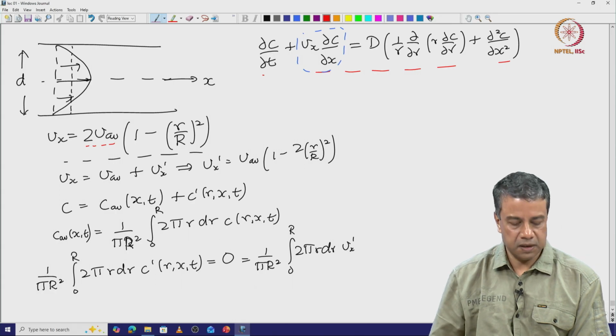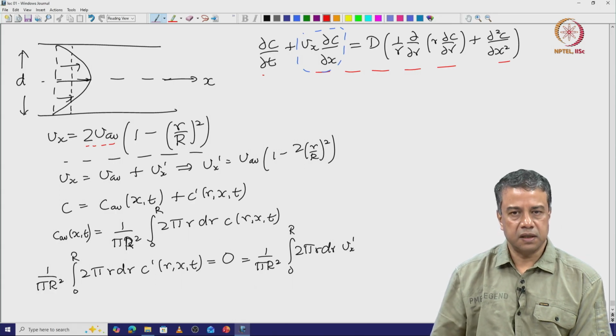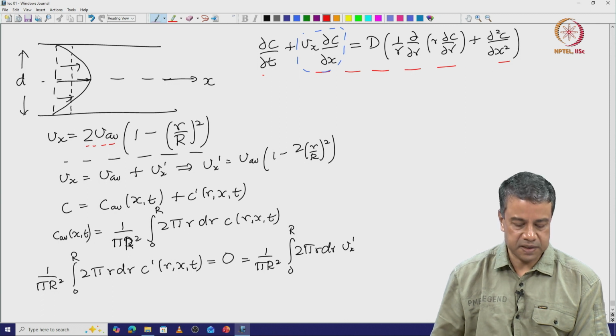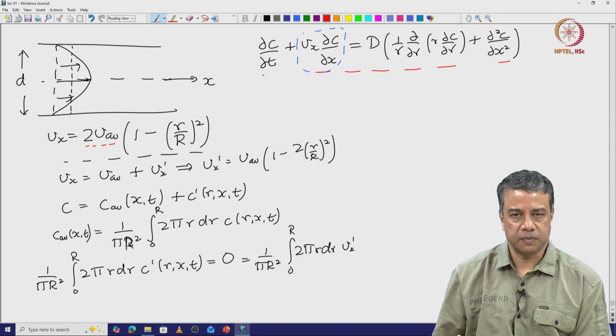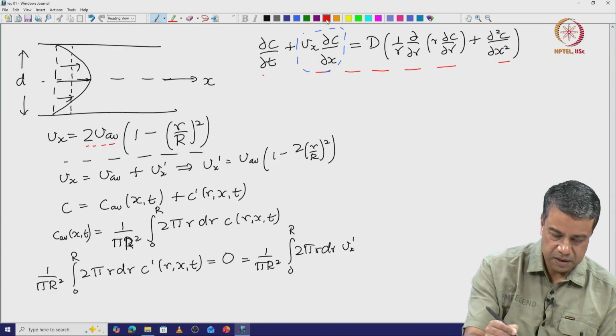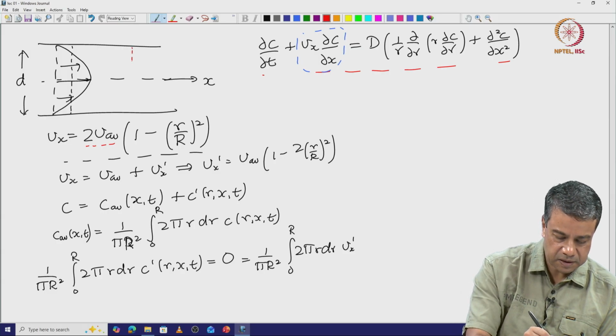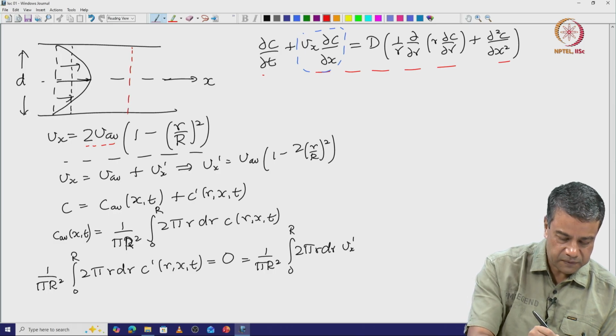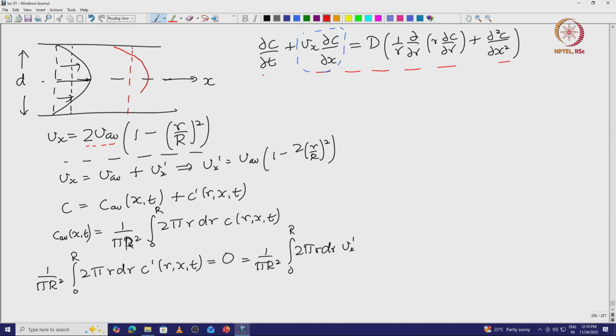We had separated out the velocity into an average part plus what we call a fluctuating part. The average is just the cross section average, the plug flow, plus a component that varies across the cross section. If you plot the component that varies across the cross section, it will be negative at the walls and maximum at the center. This velocity plus the plug flow velocity will give you the total velocity. So, this was the velocity fluctuation, V average into 1 minus 2 r squared by R squared.